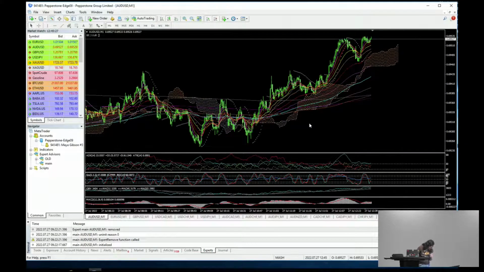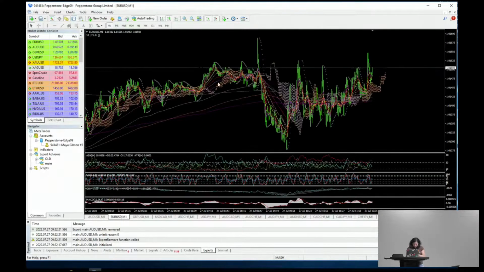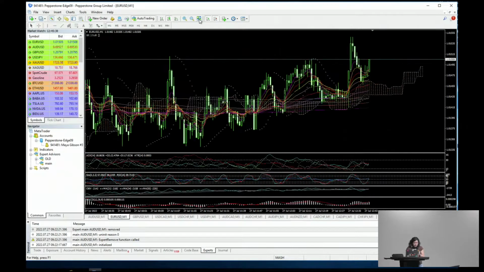Is this live? Nothing seems to be moving. Let's go into Euro USD. Okay, yep, it is moving. It's ticking away. So this is a chart for the euro versus US dollar. Each of these bars represents 1 minute of trading from all over the world.